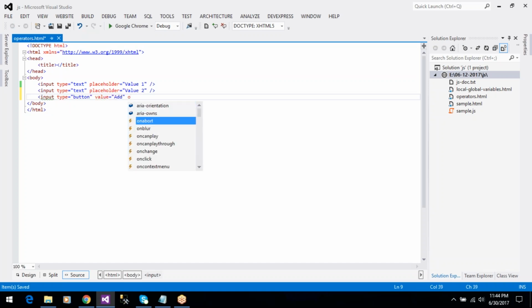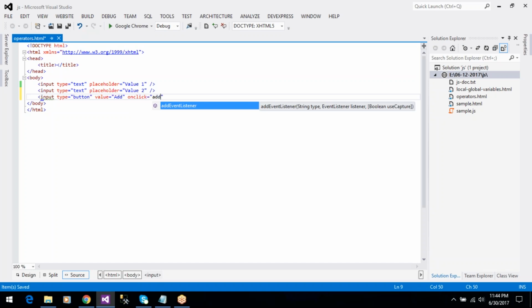Okay, add, on click, add function. So this is the JavaScript function, and we need to implement this function.